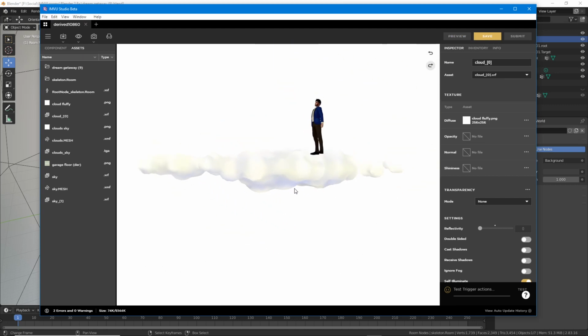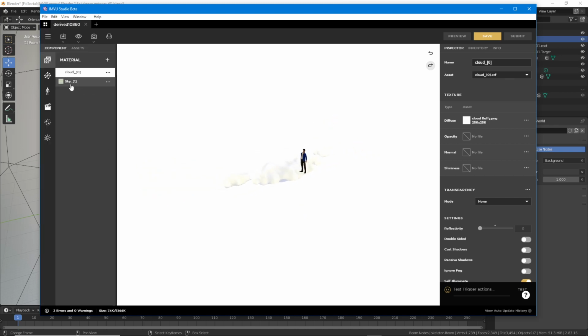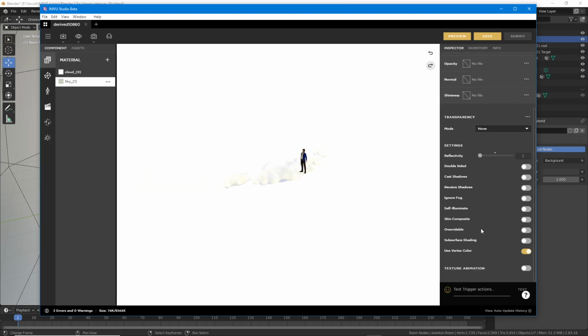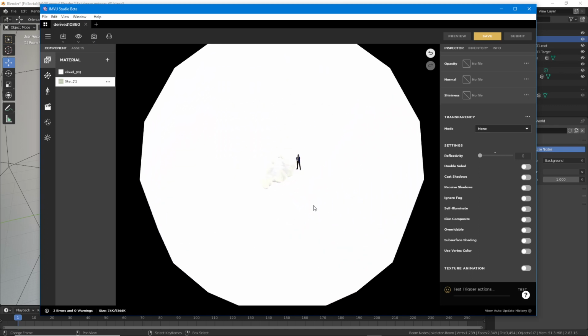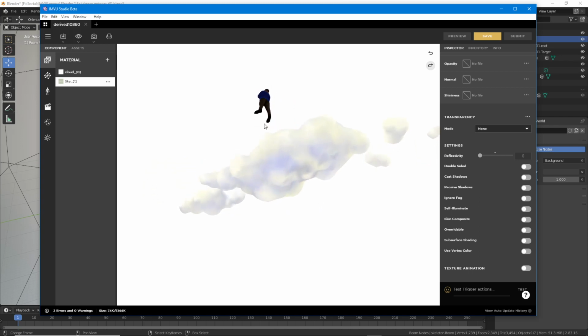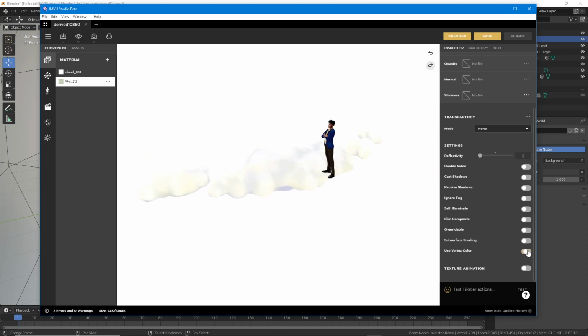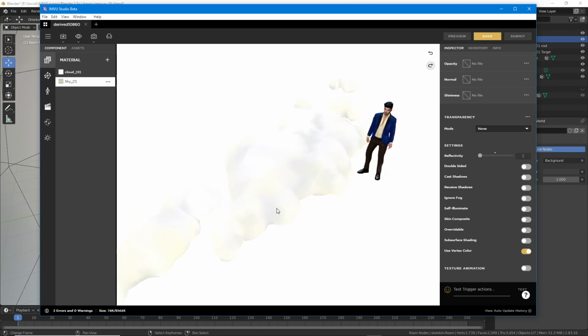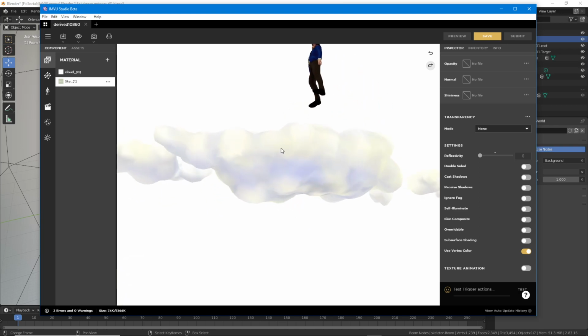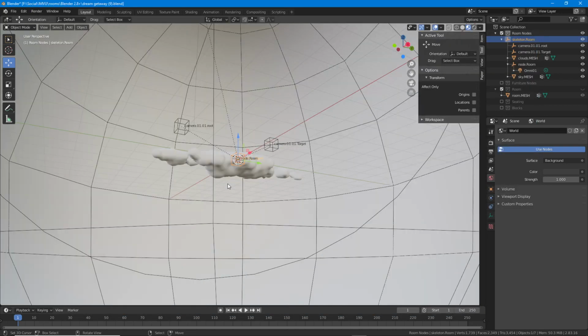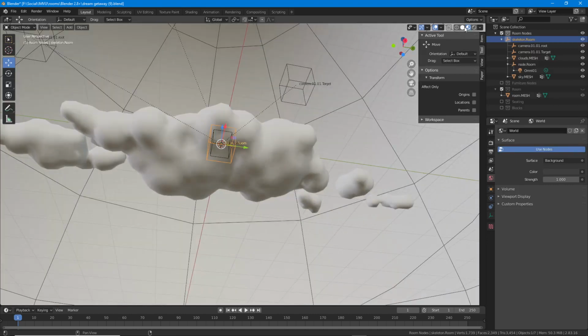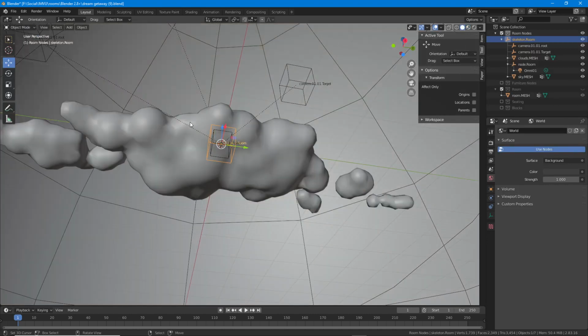So it's got the cloud color, but it still hasn't brought in the vertex coloring from the sky. And it should be, because that's all the cloud is. Select the mesh.